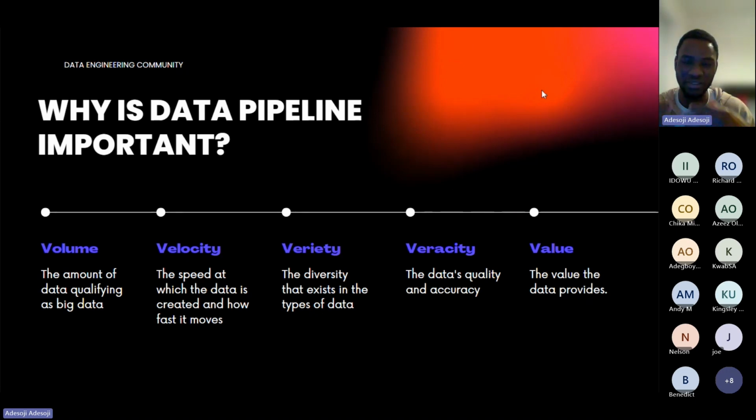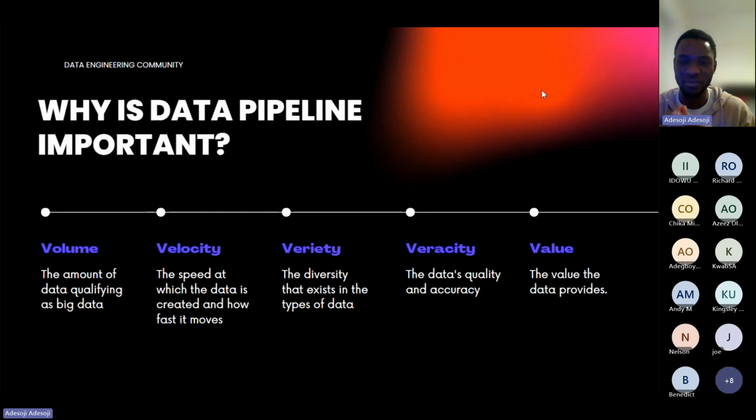We are generating different formats, different types of data: structured, semi-structured, unstructured. So there needs to be an infrastructure that is able to ingest this kind of data, translate it, and make it consumable, right? So this is the importance of a robust data pipeline.